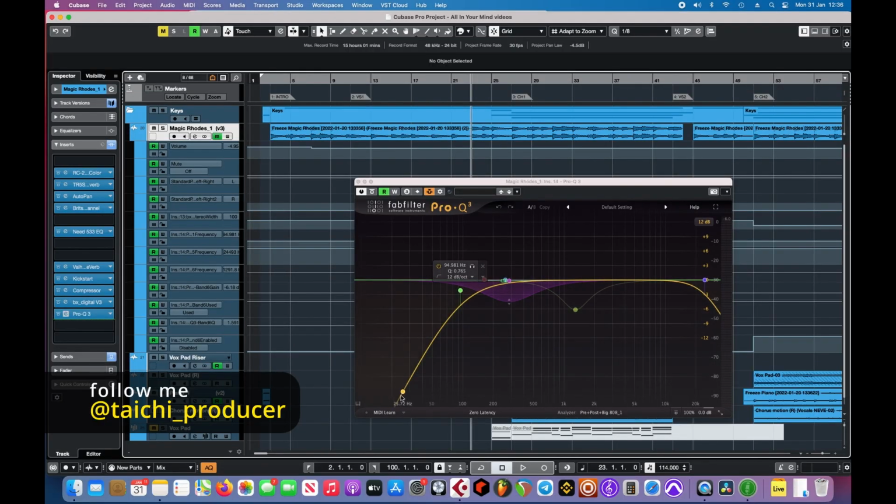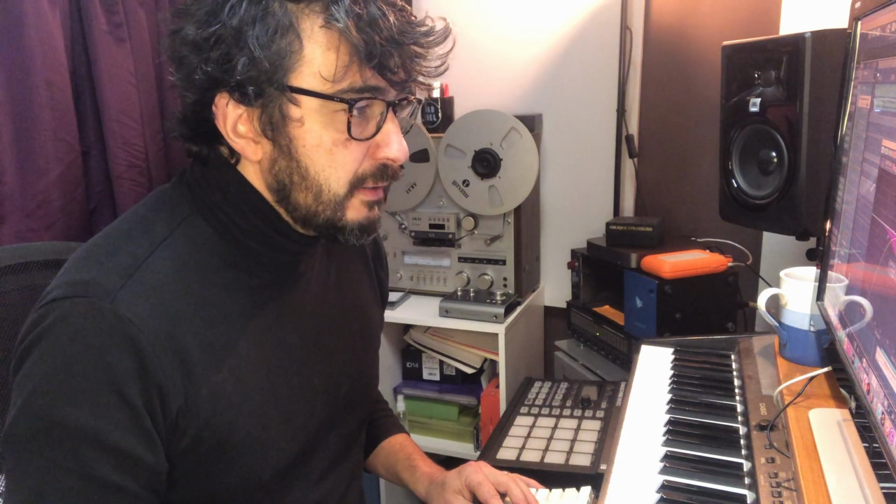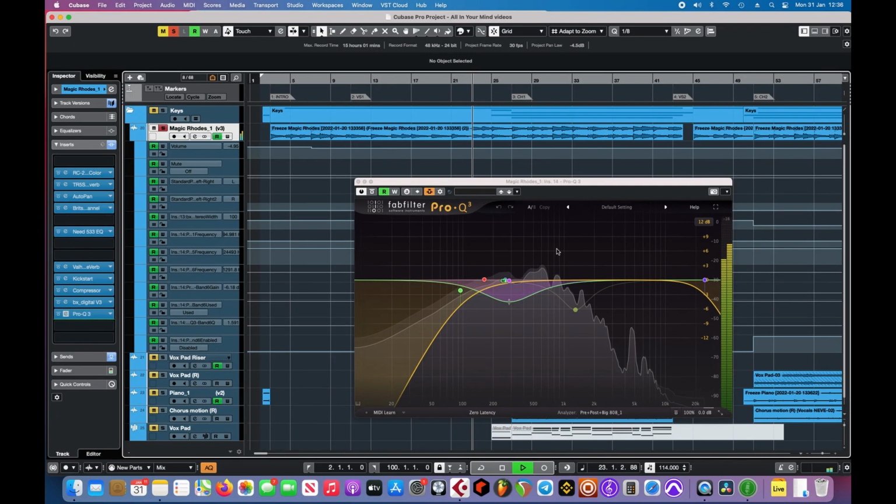The Fender Rhodes used to be the main instrument in the arrangement, and then in the chorus is just mid-range. I take away all the low end, I take away all the high end, and also there's a bit of compression going on around here just to tame the rumbling sound of the room and the Fender Rhodes.